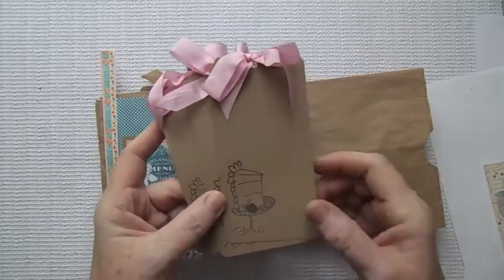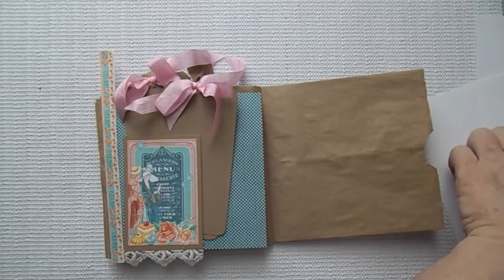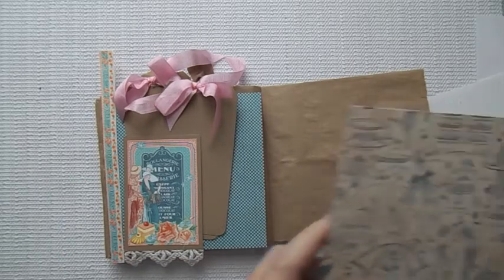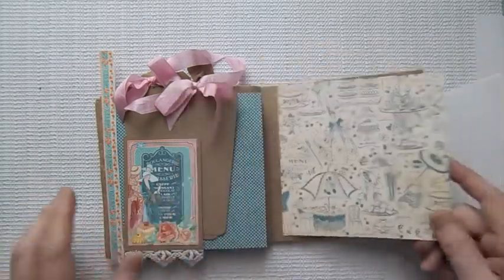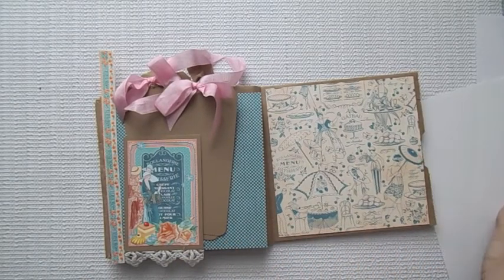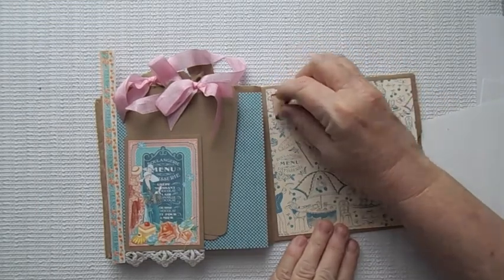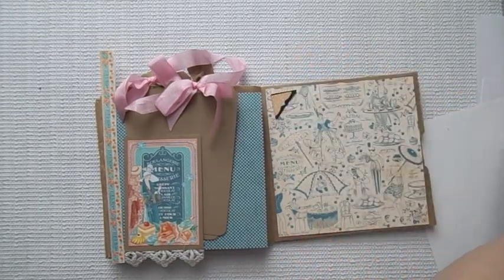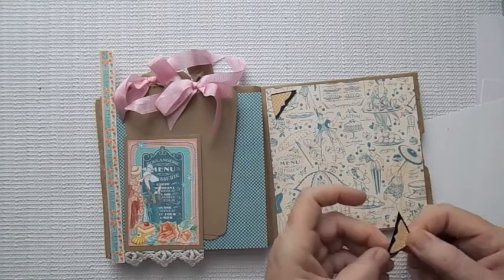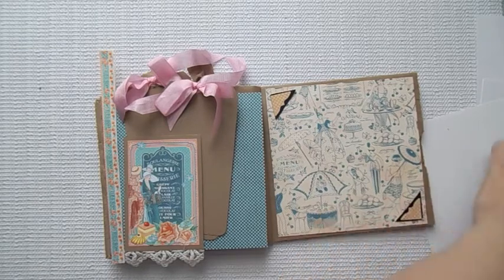And then here's this little cake stamp again, and they sit in there just like that. Okay, then for your last page, this is the paper that I chose for the back page. It will set just like that. I do have 2 of these that came from the sticker sheet. I will peel them off when I get ready to stick them down, and they will just set in your corners.